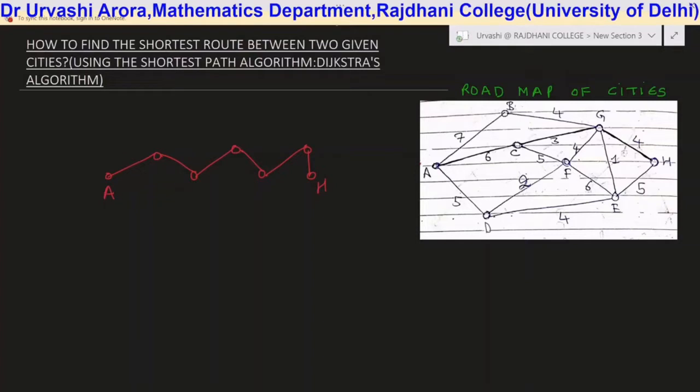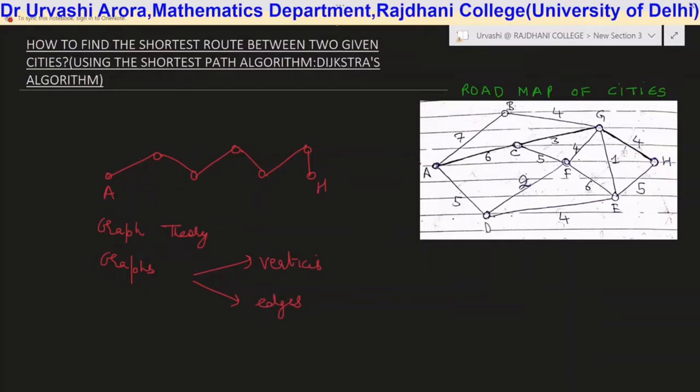Now the question is, what is graph theory? In my earlier videos I have already explained what graph theory is all about, but for the sake of this video, let me just again give you an overview. Graph theory is a field of mathematics which deals with diagrams which are called graphs. A graph is a diagram which has two basic components. The two basic components of any graph in graph theory are vertices and edges.